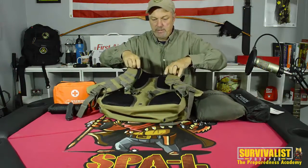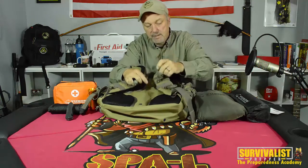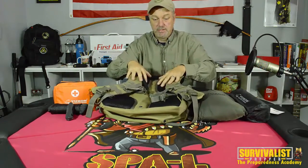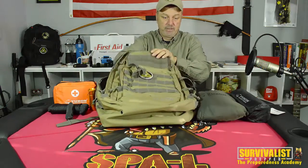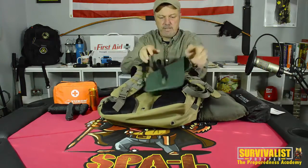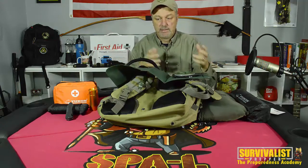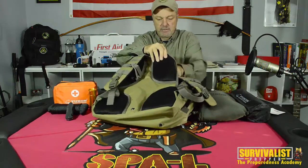On the backside it's got straps that seem like pretty good quality and it's MOLLE compatible. It also has a built-in whistle on the strap, which is neat — you never know when you might need that. The back is padded for comfort. What I'm going to do is load it out, test it with weight, then dial back what's needed. It's got a water bladder inside specially made to fit this pack that holds three liters.